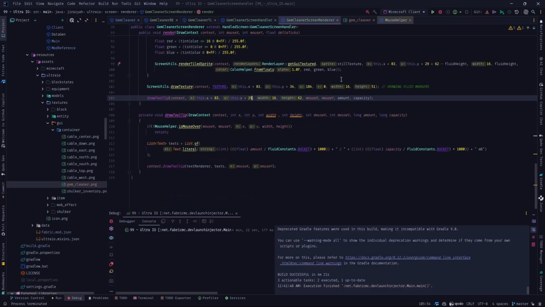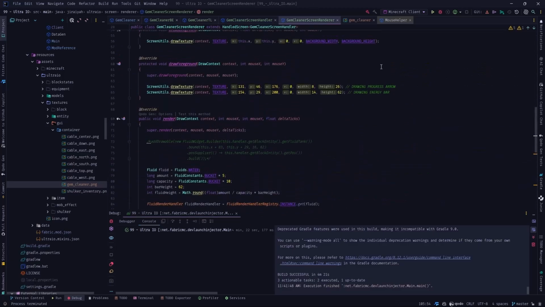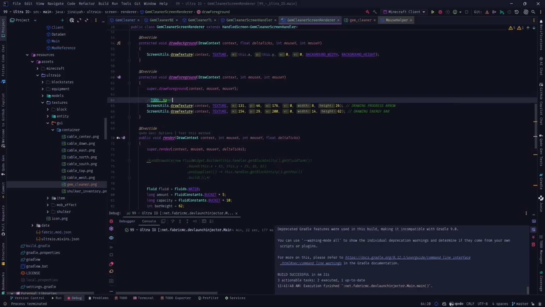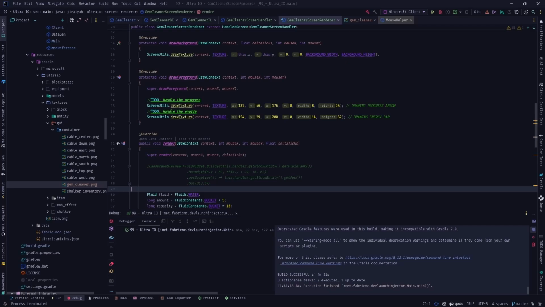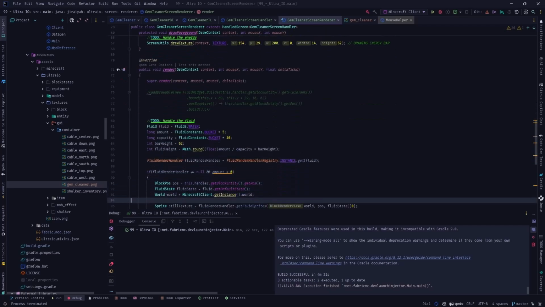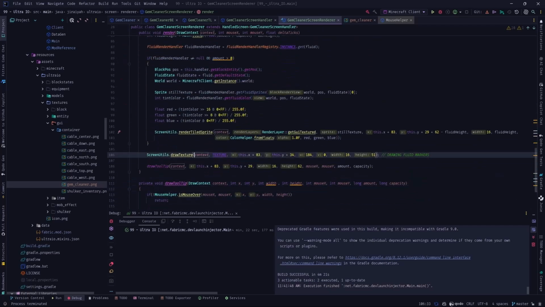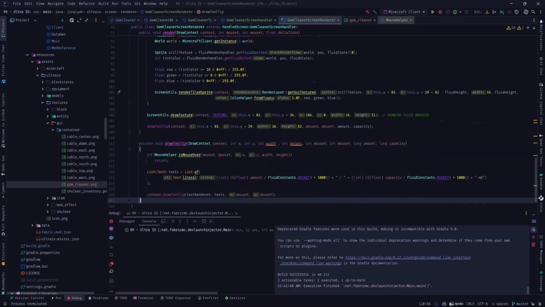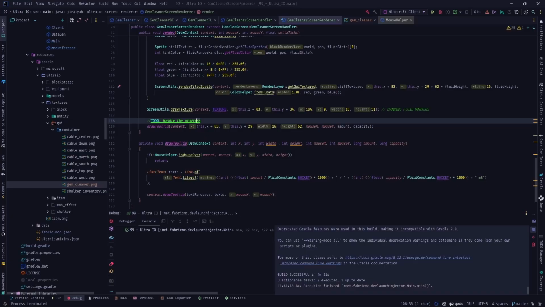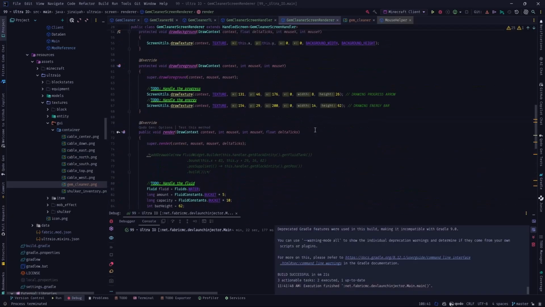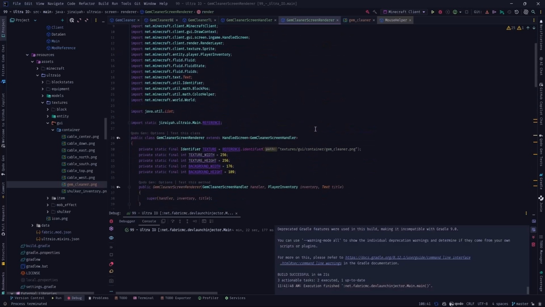Right now, I need to put some to-dos here. First, I need to make sure that we are handling the progress, and we are handling the energy, and we are handling the fluid. These three are the things that we need to replace. Of course, drawing the fluid markers is a solid thing. Tooltip, again, is something that we can handle properly by the fluid tooltip, okay? But beyond that, we are done with our screen renderer right now.